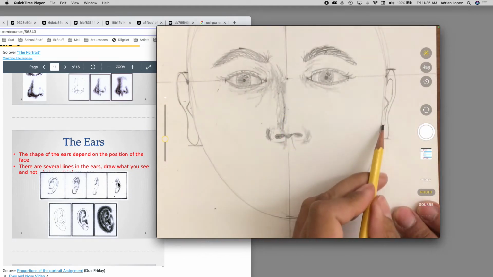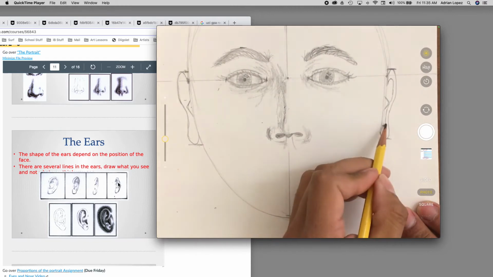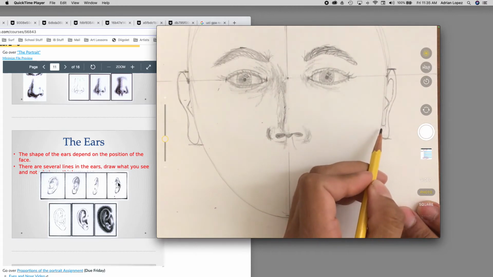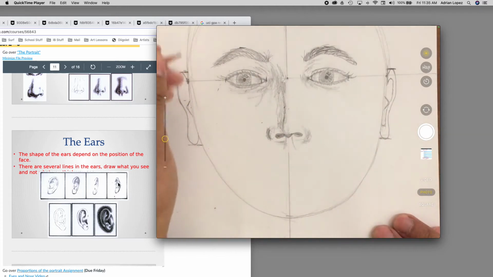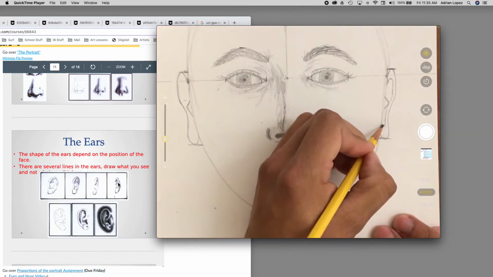This will also determine how big you make your earlobe. If you curve it further down, it'll make your earlobe look smaller. If you curve it a little higher, it'll make your earlobe look bigger. Okay? So I'll leave that up to you how far down you want to go on this line.